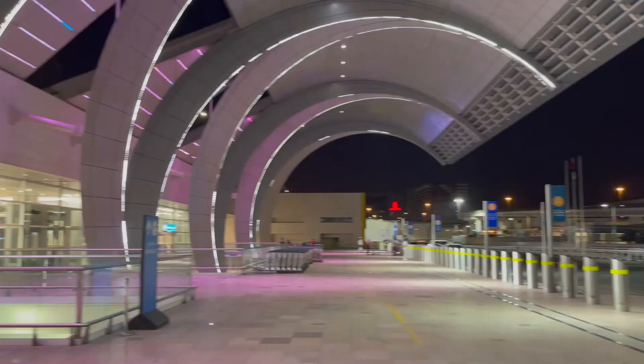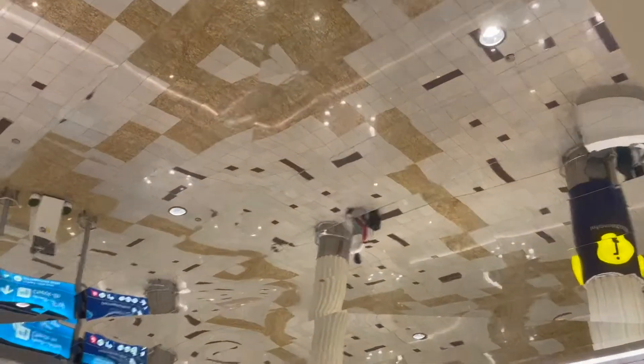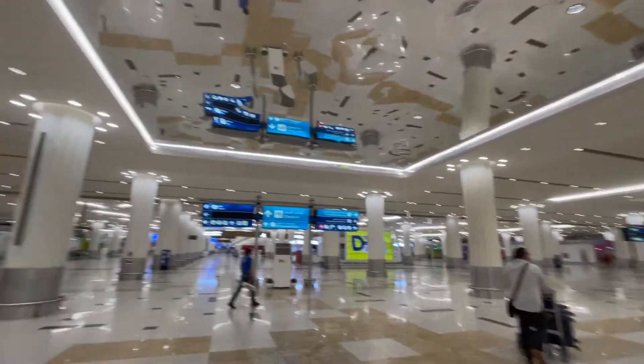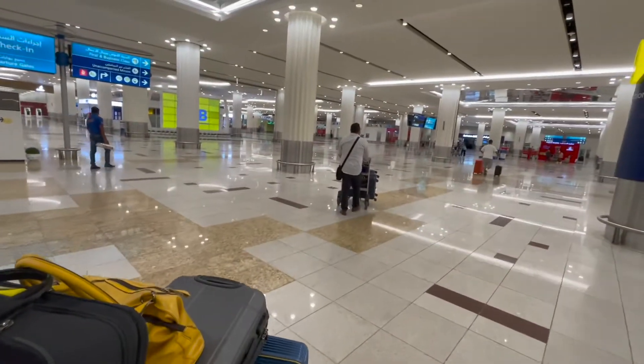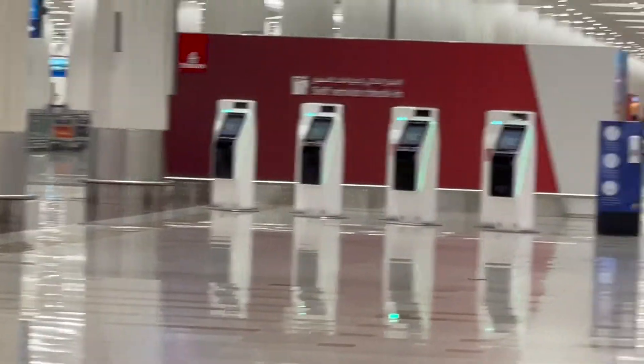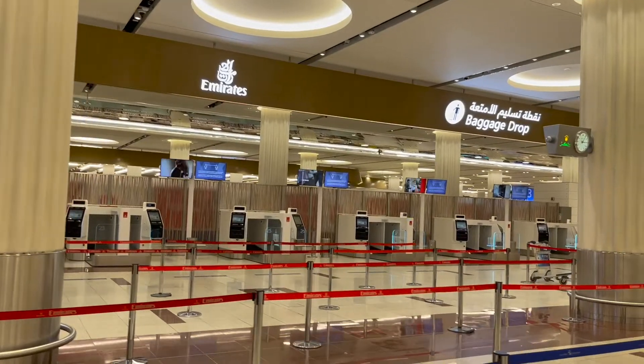I was very excited and the outside had already impressed me. The insides were very gorgeous — the walls were very detailed and the floor tiling was done quite nicely. The airport was well maintained and the ceiling was the prettiest to look at. It also had self-service check-in and self-luggage baggage drop options, which was quite rare to see. The check-in was very easy and smoothly done. There was little rush at the airport and the staff were really very friendly — they joked around, made us laugh, and that is the best part about Emirates.